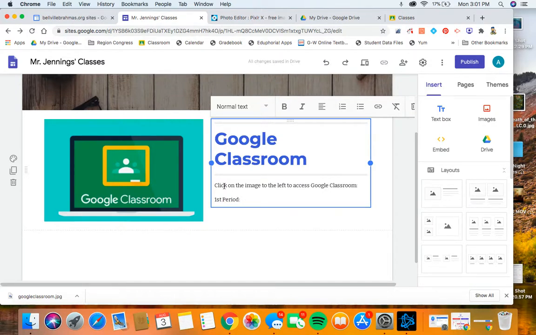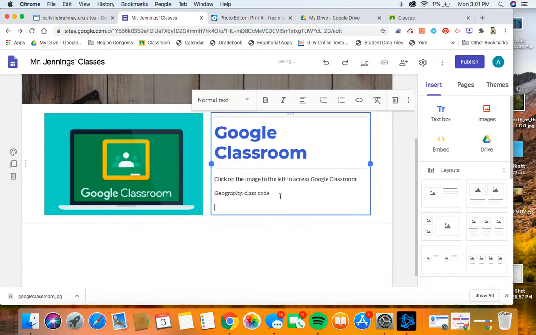And then once you have created your Google Classrooms, you can go ahead and enter in the codes as well. Now, if you're going to do one Google Classroom for each prep, you can go ahead and just type in like geography. And then the class code will go right here and things like that. So Google Classroom is a little easier because everyone's just going to have the same link to each thing. So geography and debates and then that class code as well. So that's what you would type in next to the Google Classroom image.